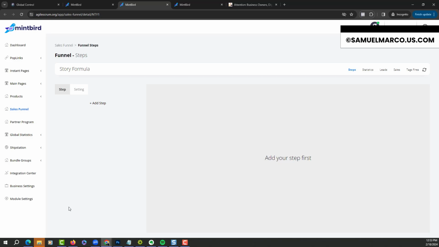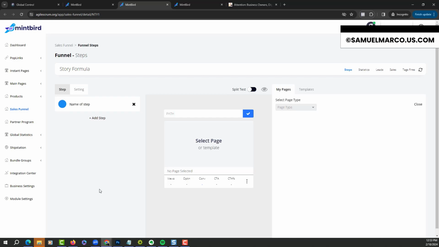But for right now, we're going to click on this button that says Add Step. Now that we've done that, you see that I'm over here on this step, and we have this blank path area. Don't worry about split testing. We have this eyeball here, and then this canvas area down below. But where you want to pay attention is this area right here that says select page type.